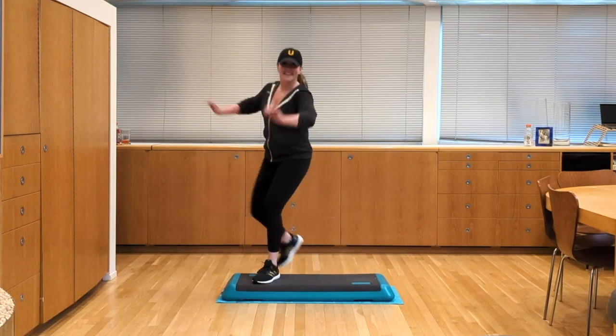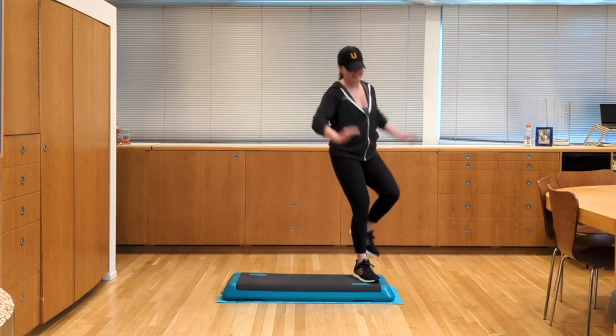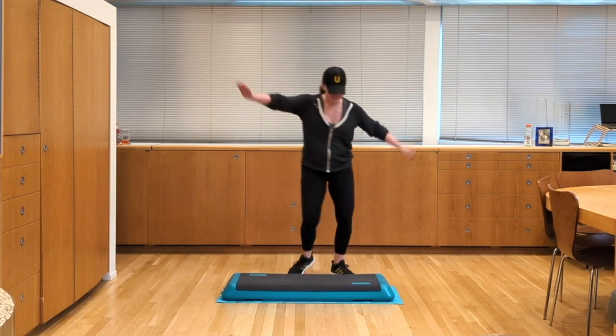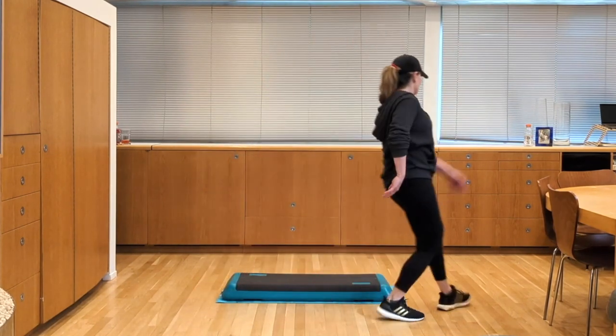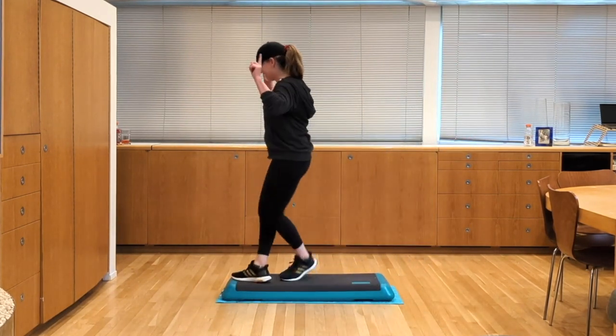Do it again. Stomp to the corners. Ball change, cross back. Mambo cha-cha-chas two times. Go back over. Single knees.